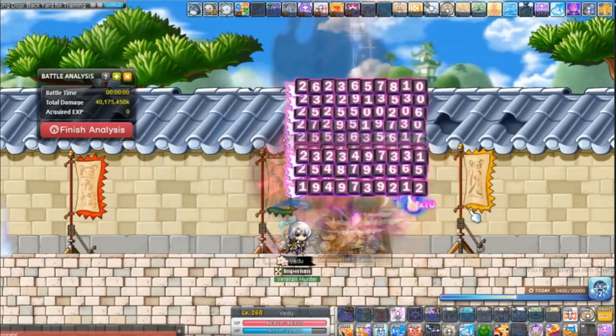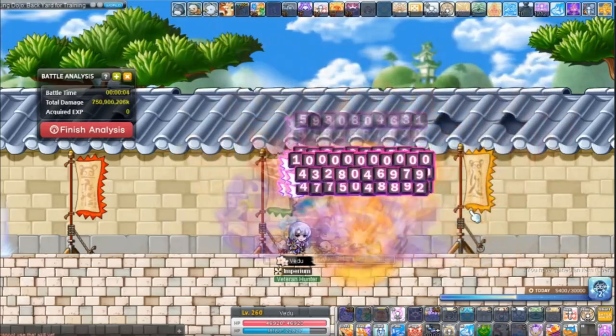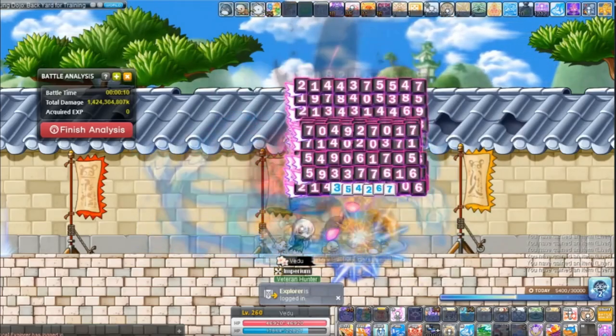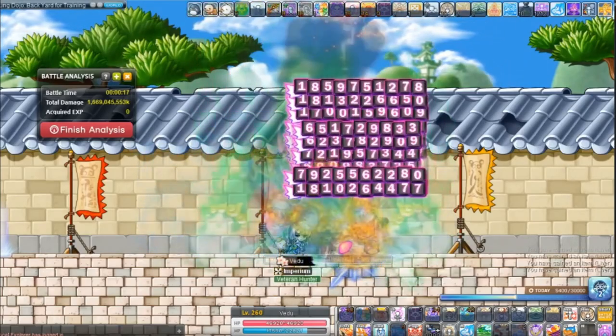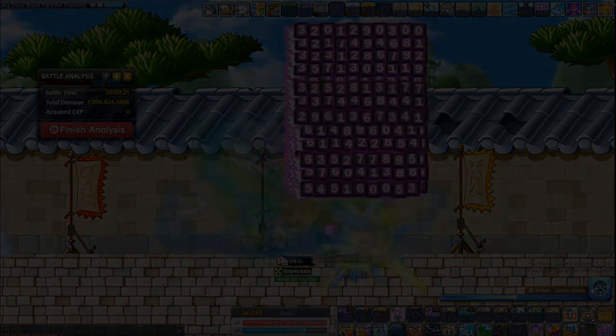You can start the battle analysis. Right after that, you'll use Smash and Multi-Punch, True Spirit Claw, and then you can go right into your Spirit Frenzy. Hold that down. As soon as Spirit Frenzy's over, you'll use True Spirit Claw again, Blade Imp again, and then you can start spamming Spirit Claw.